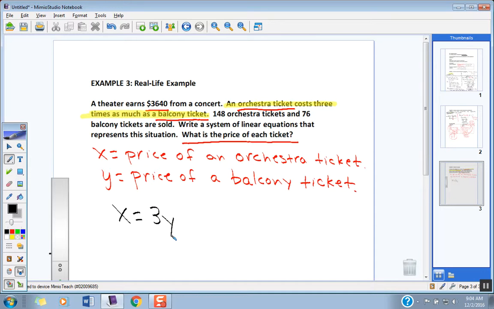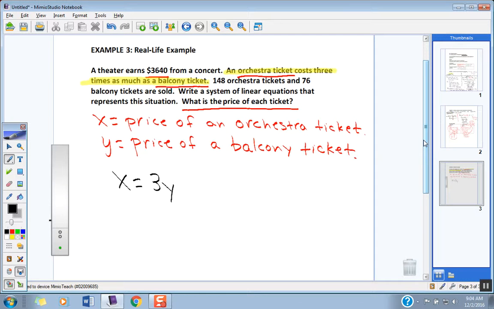There's your first equation. And this is excellent because do I already have a variable that's all by itself on one side of an equation? What's all alone? X. What's x equivalent to? 3y. So anytime I have an x down in the second equation, what are you going to replace it with? What's the equivalent of x? 3y.